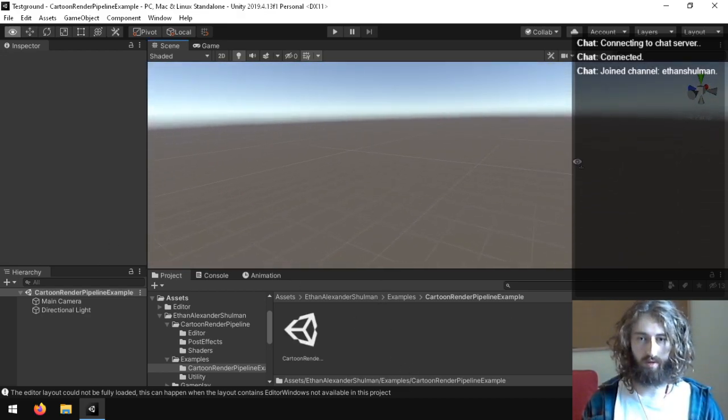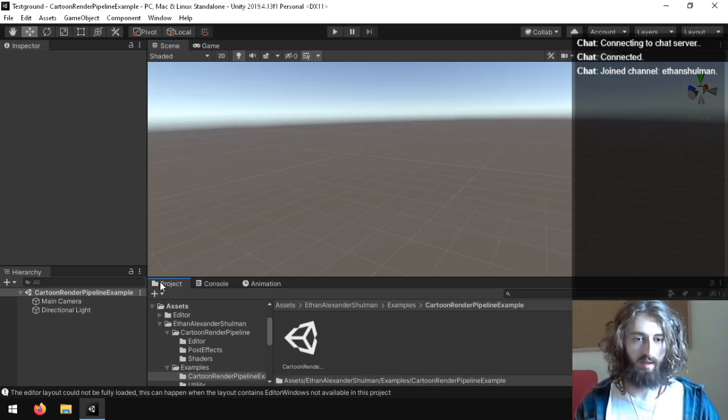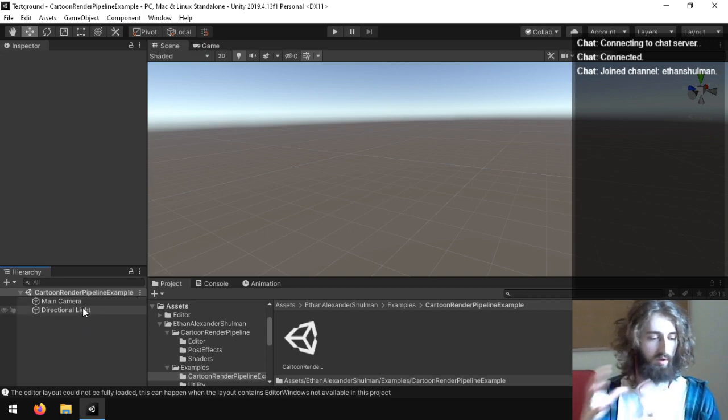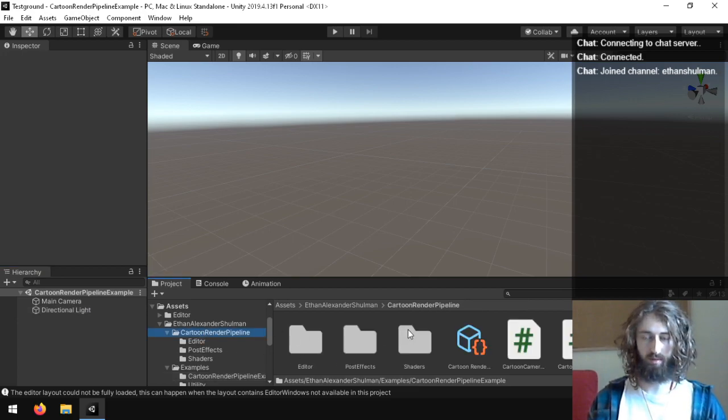We're just going to do a little first person scene that you walk through and get to look at a bunch of different things, like a bunch of little virtual exhibits of what features are there in the cartoon render pipeline.